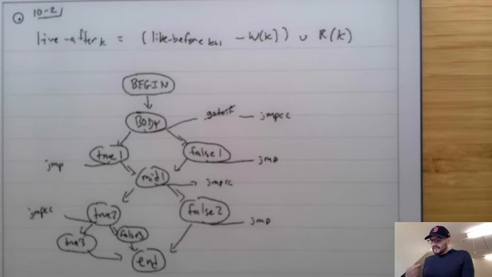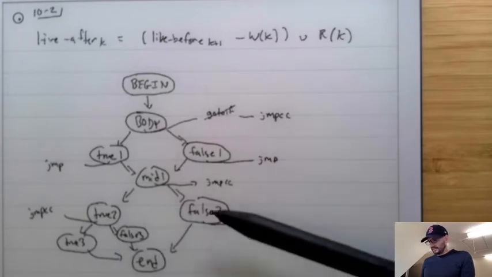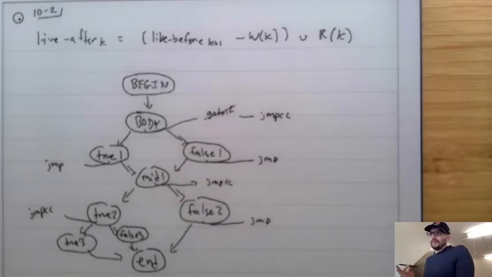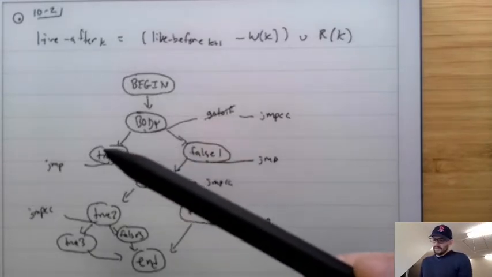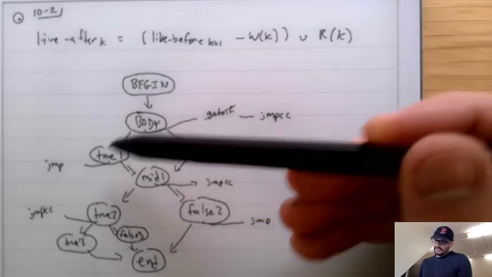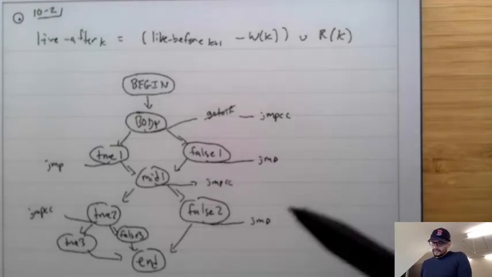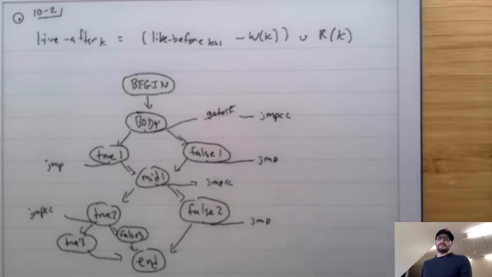Now, the way to do this is basically to look at this graph and evaluate it in topological order. So we look at the thing at the end. We do end, and then true 3, false 2, and then true 2, and then middle 1, and then true 1, and false 1, and body and begin. Another way that we could do it is we could keep a record of what live after set goes with every single label, and then start at the beginning, and every time we see a label, we check this record, and if there's nothing in the record, then we figure out what it is, and then save it. So we can either do the bottom-up way, or we can do a top-down way and remember things that we haven't seen before. I find that one easier to explain, so I'm going to explain it that way.